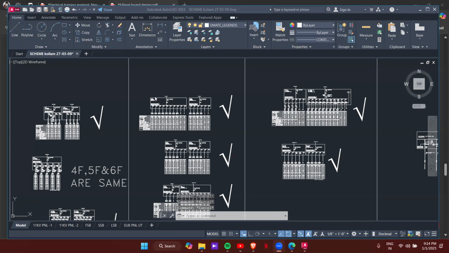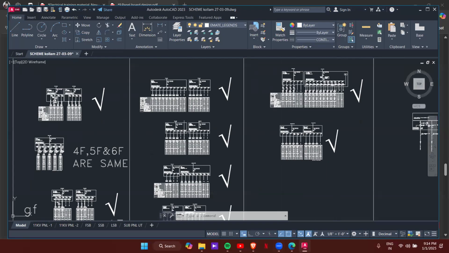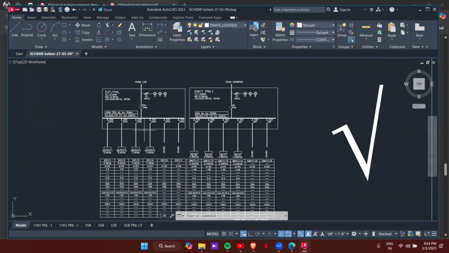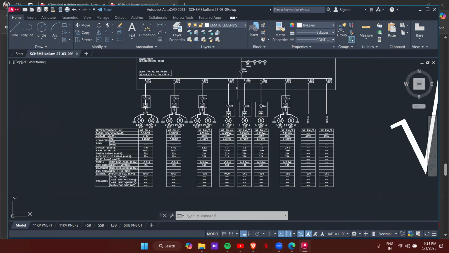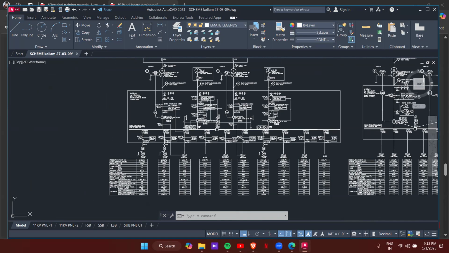Okay, the next step is going to be motor panels and the common panel. We'll come to that in the next session. Tomorrow's session we can discuss the motor panels and the main HT panel.